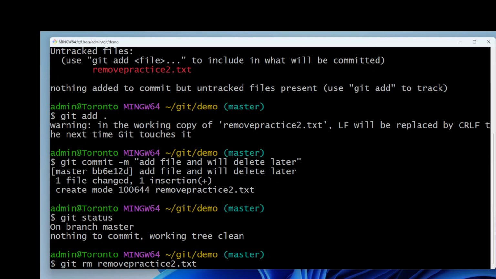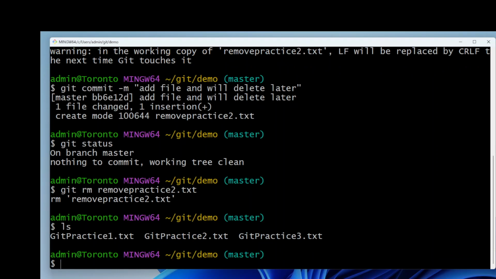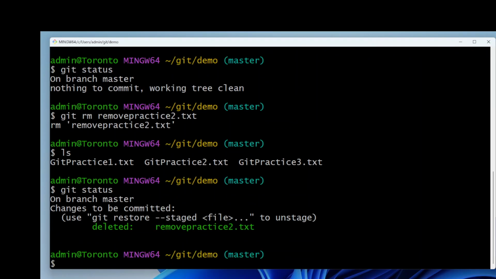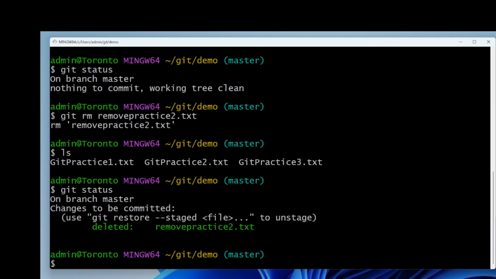and type the file name and hit enter. And we can use ls to see, so it will be removed from the local directory. However, we can use the git status to see what's going on. So the file still can be found in the stage area.